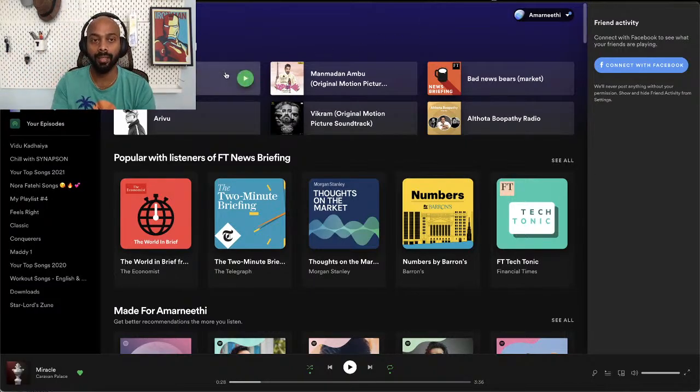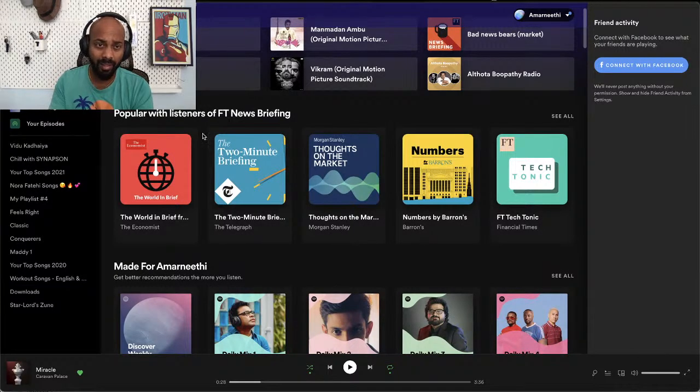And then below that is the content itself, which is my recently listened to songs, my liked songs, all the songs that I have liked and downloaded. And then below, this again comes from my context, my Spotify history, that I listen to Financial Times, I think it's called FT News Briefing.